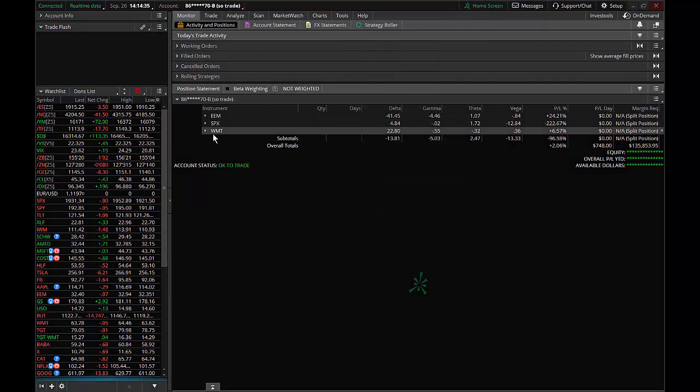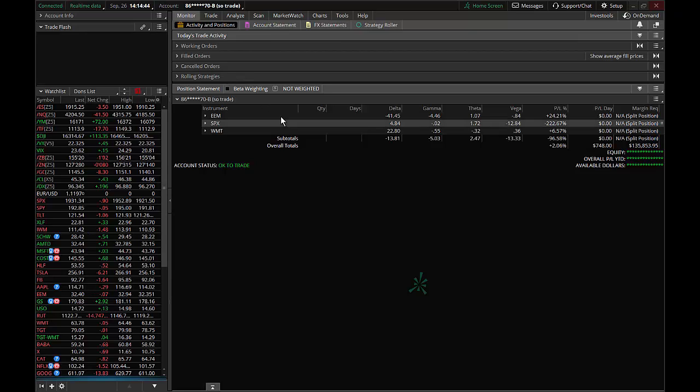And this is what it's going to look like. If you're looking at your screen and you've downloaded ThinkorSwim, this is what it looks like. If you don't like it, or the fonts are too big, or the fonts are too small, let's go in there and I'll show you how to set all this stuff up.